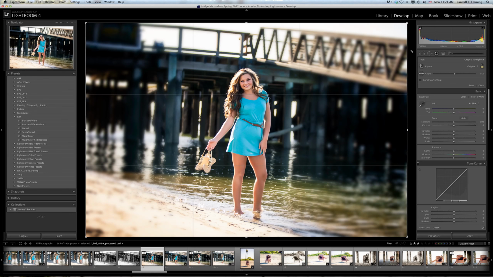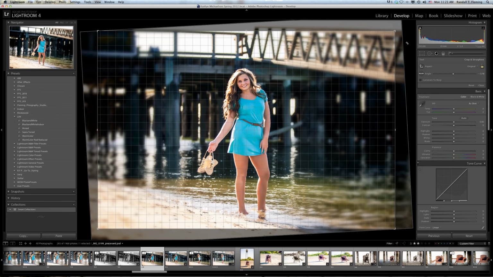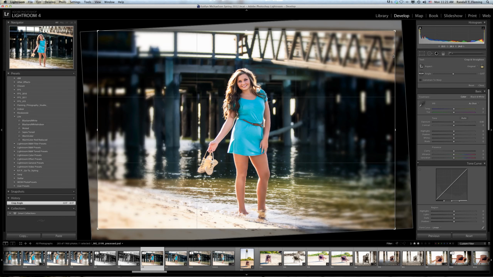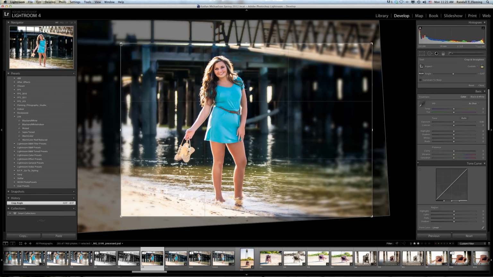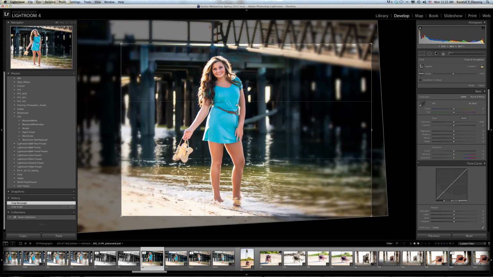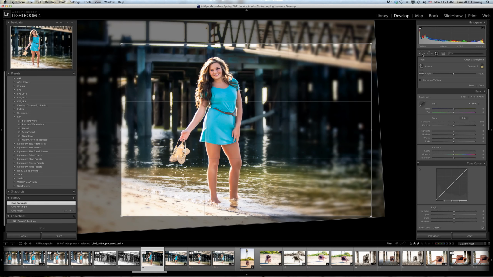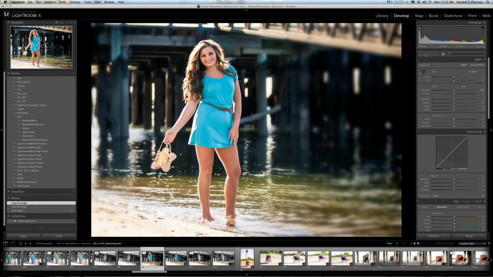Now the cropping: always make sure that you're straight with the horizon line. It's just going to look weird if you don't. I know there are some creative ways out there to take the picture diagonally, but then try to hang that on the wall in a frame. It's going to look terrible. There's no way to hang it so it looks straight, because everything in the picture is crooked and the frame could be straight, or vice versa.